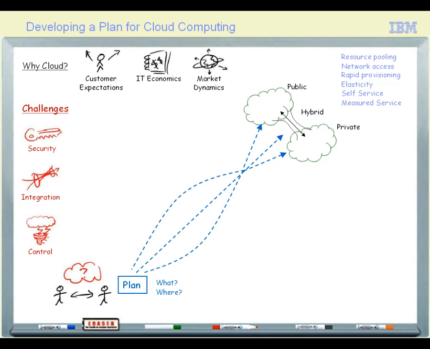Is it going to be a good public application? Is there going to be something in this case that for security purposes or the fact that it's so unique, it's going to fit better in a private environment? Or it's going to be somewhere in between where you find that 85% of what you need is available in a public cloud application, but that last 15% needs to be private, so hence it becomes a hybrid solution.